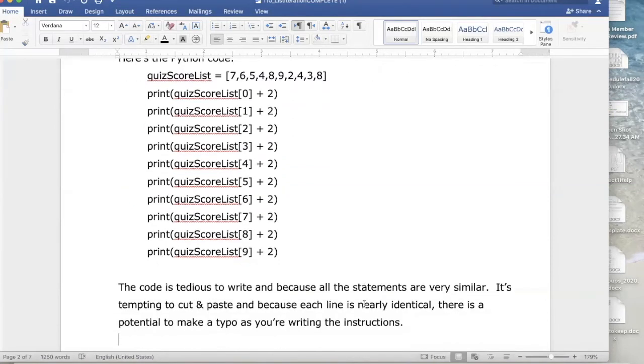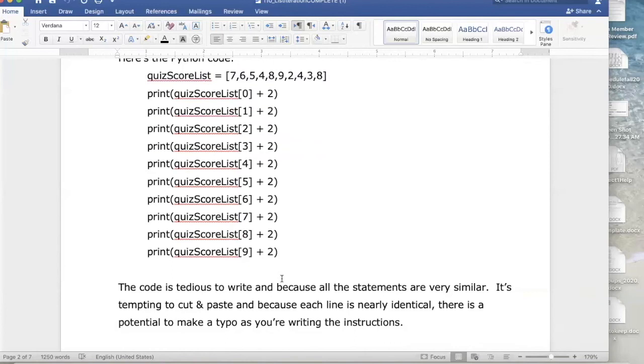That would definitely work. It looks like that would be a little bit tedious and boring to write out because all of the statements are really similar. We'd be tempted to copy and paste. Maybe we'd do like 2 or 3 lines, and then we'd want to copy and paste it to put it in the other lines that we need. And that would work fine. And maybe for a list of size 10, it wouldn't be that bad. We could definitely take this approach.